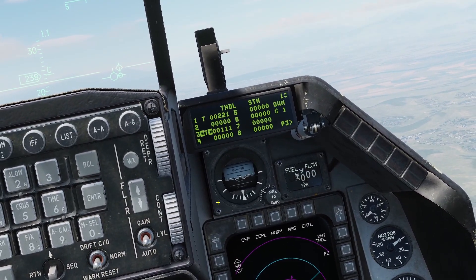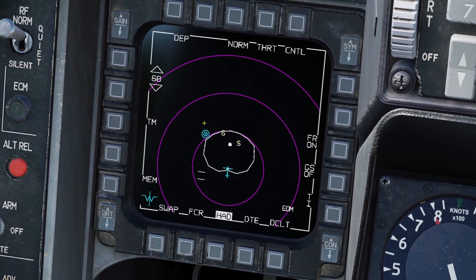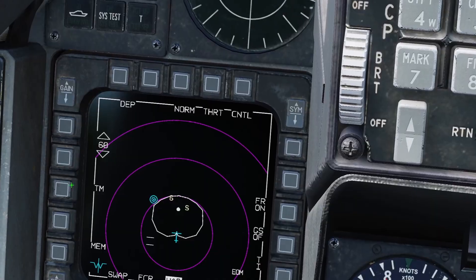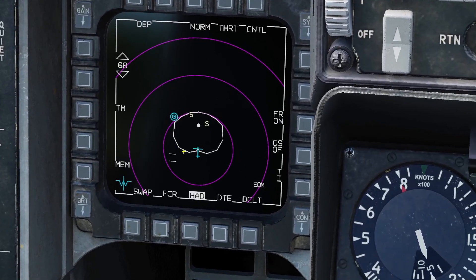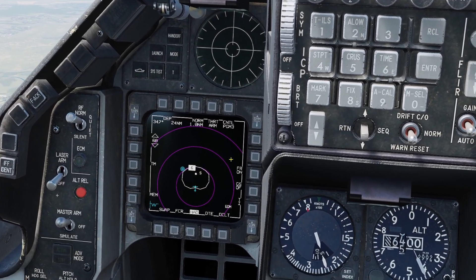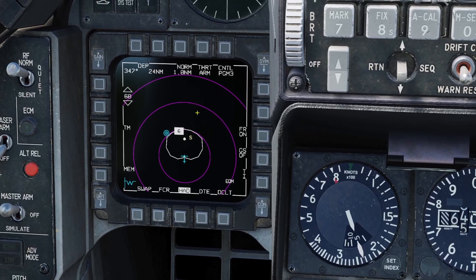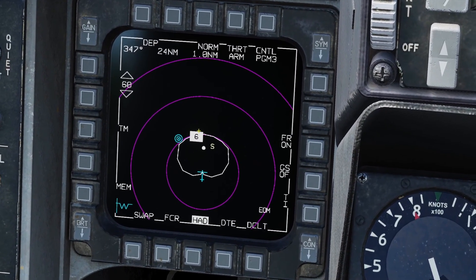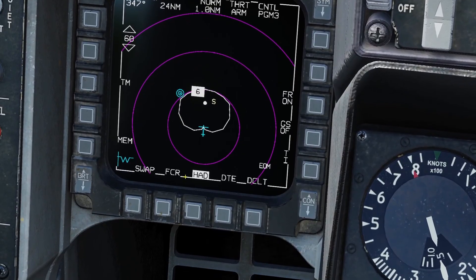Based on what I've seen on the internet it seems like you need at least three people to do a TDOA, so make sure you have at least three people. You can select TM, which means you're only going to use your TDOA team — it'll only select the people who have a T next to them. You can also set it to all, which will use all your flight members and team members, or you can set it to none. For example I'll set it to team, and then you need to lock something up and hold down TMS left — when you do that it should say TDOA here, which means you have activated the TDOA. Something important to keep in mind is that when you do the TDOA the other people cannot have stuff locked up. You need to make sure they don't have anything locked up on their HTS. Whoever starts it needs to be the one who locks it up. So if I'm starting it I need to lock up the SA-6 and start the TDOA. Then the other people in my TDOA team will start contributing to it as long as they don't have anything locked up when I started the attack.